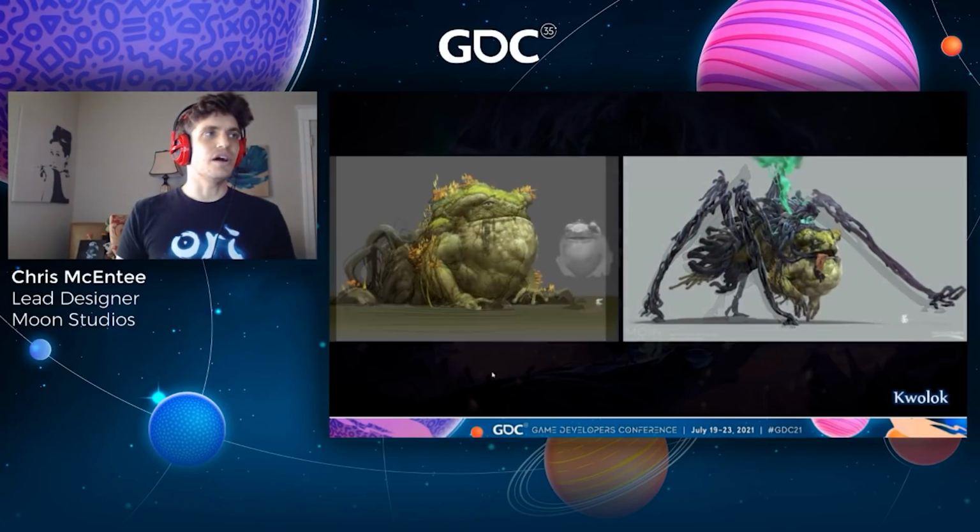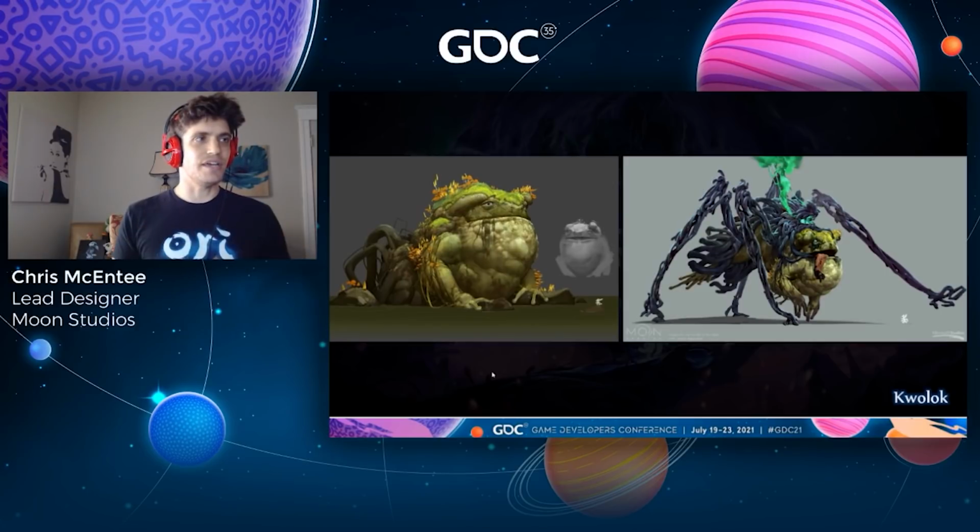Another interesting case study I want to talk about is this big toady friend we have, who we named Kwolok. We knew very early on that we wanted to have a mentor figure, a very friendly NPC that eventually goes bad, eventually becomes a monster or a boss that we have to fight later in the game. So, we did the concepts of this sage-like giant toad creature. Seems like something out of The Neverending Story. It fits the bill. You know exactly what he's going to be there for.